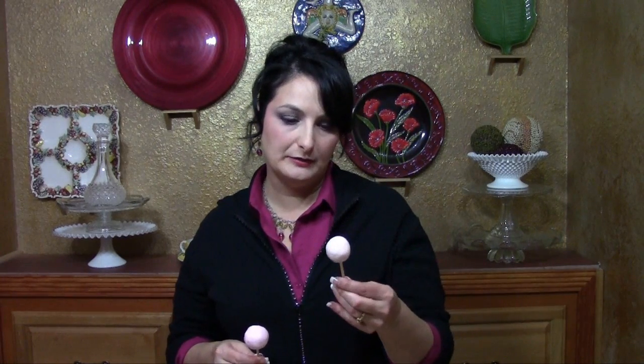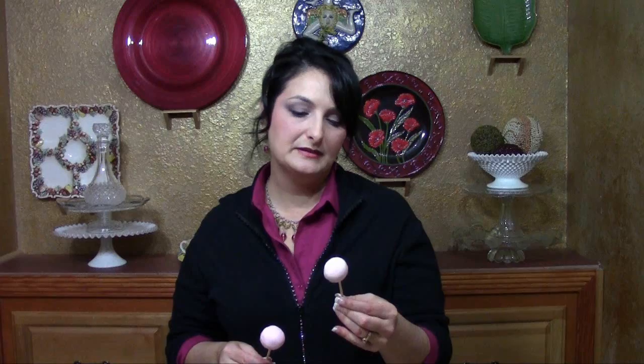Today I'm going to show you some basics that we use for some of our other designs. It's a quick cake pop — my version of course, which is always going to be an easy version. I'm going to show you a regular little cake pop that we use for the heads and also a multicolored cake pop. A little bit hard to see but this one's white and pink. Let's get started.